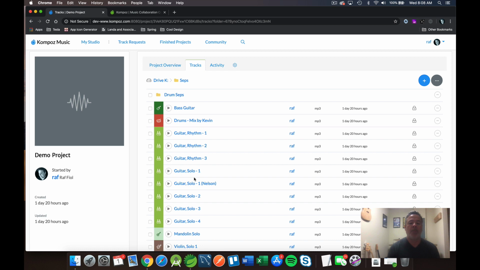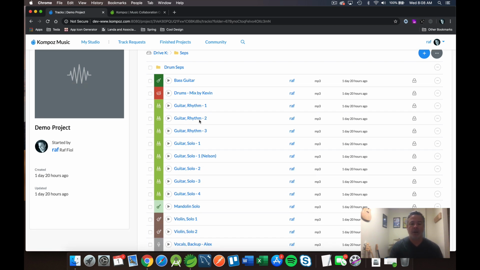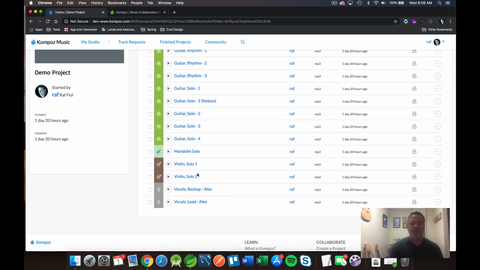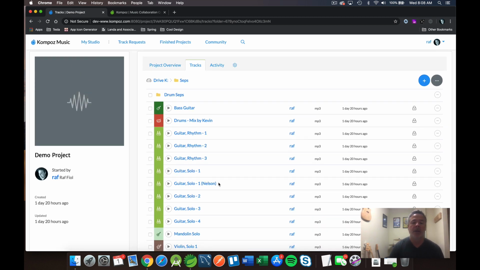So now when you upload a track and you say that it's a guitar, it's always going to be green. If you upload a bass, it's always a darker green. I tried to make string instruments all have a similar color palette. You can see they're all kind of greens. Mandolins, another shade of green. Although violins are not, that's brown. But yeah, I need to kind of work on the color palette, but that's the concept. So great suggestions.